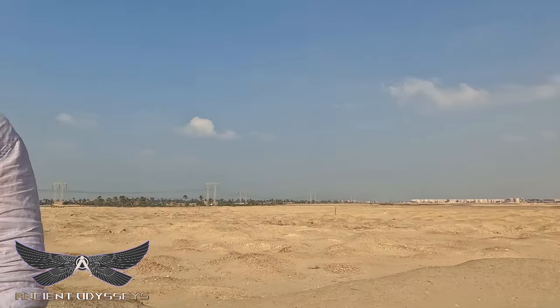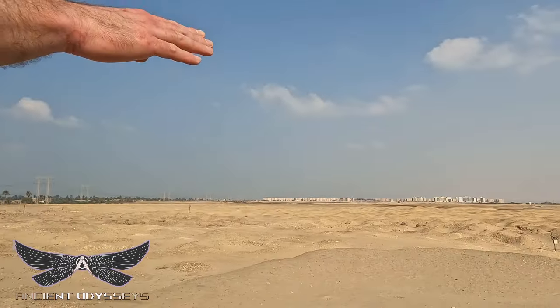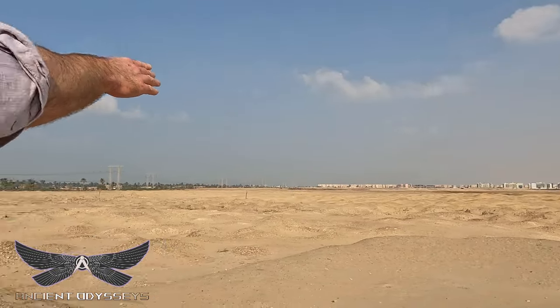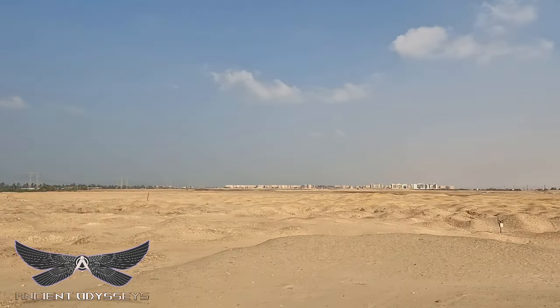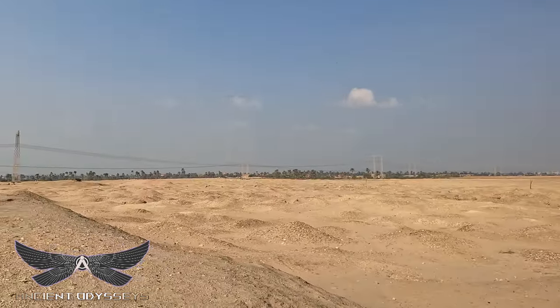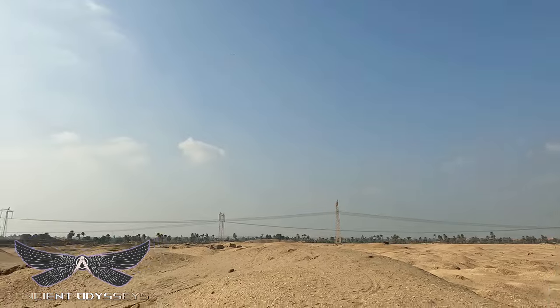Does it even go back here? So I'm not sure, but obviously they've made little... All of those piles of sand where somebody's dug a hole and moved the sand out and piled it up somewhere. You can see this pile right here is all fragments of pottery. There's all kind of stuff that's buried out here.